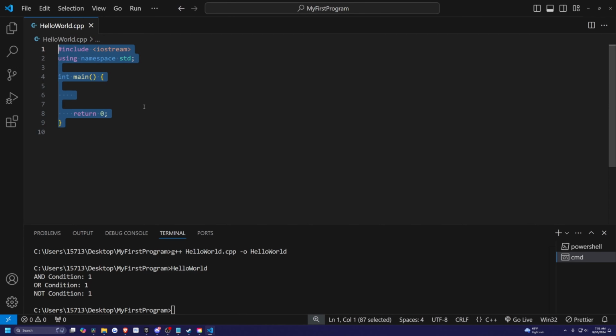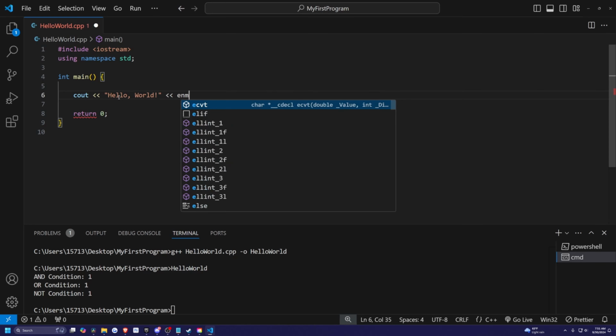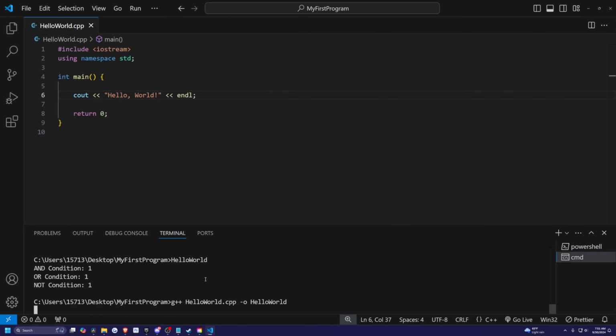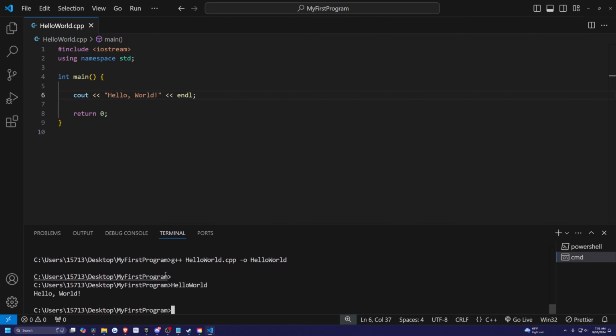Alright, so I set up my hello world.cpp file that we've been using in this series. Let's start by talking about how to display output using cout. So in C++, we use cout in order to just display text or values onto the screen. So let's just run this simple example. I'll go ahead and run this with g++ and it'll just say hello world.